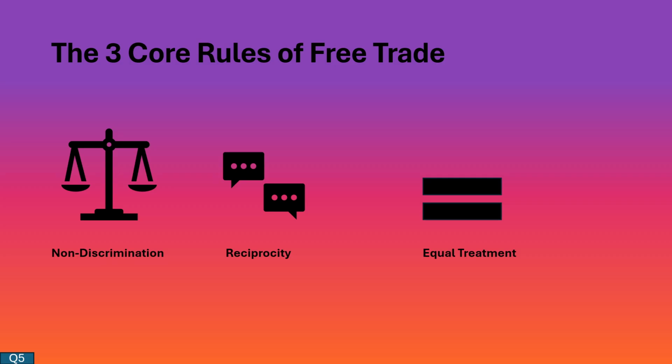Agreements require reciprocal and mutually advantageous arrangements. If one country lowers tariffs, the other must do the same. Most favored nation. All countries in the agreement get equal treatment. If one country receives a benefit, the WTO rules ensure that no country can apply internal taxes in excess of those applied to like domestic products, preventing favoritism.